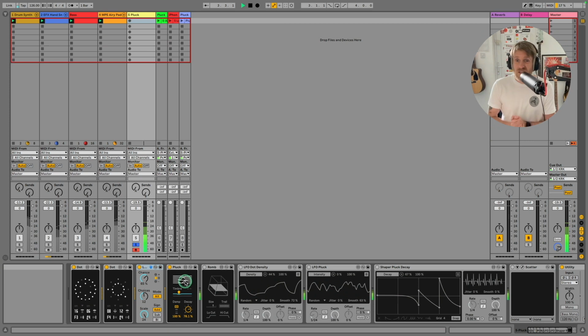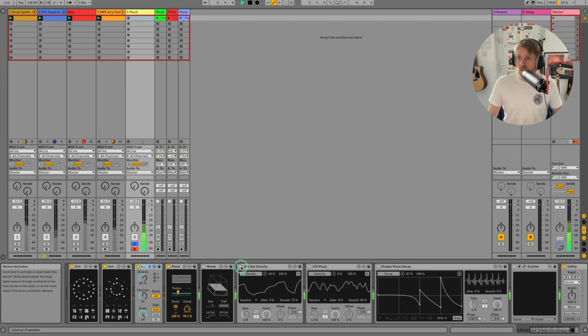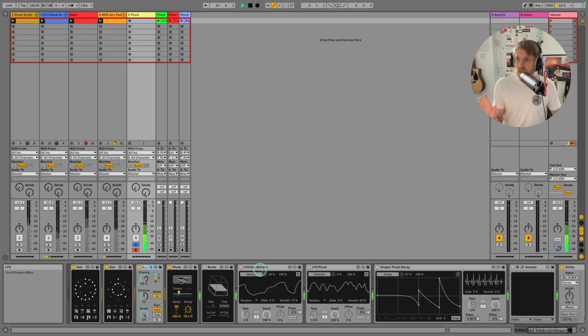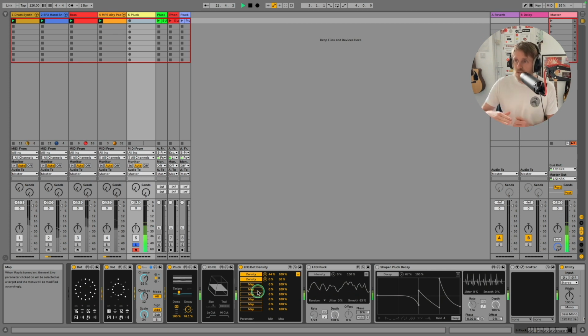So that's as is. Not a lot going on there, but when I start adding these LFOs in, so this one is controlling the density of Dot. See, this is why I name my LFOs, and the reason I sometimes have multiple LFOs is because I want them to do different things. Yeah, I could use the multi-map mode and have this one LFO controlling multiple things, but sometimes I want different LFO rates happening to different things to add more variation, and it works really well.